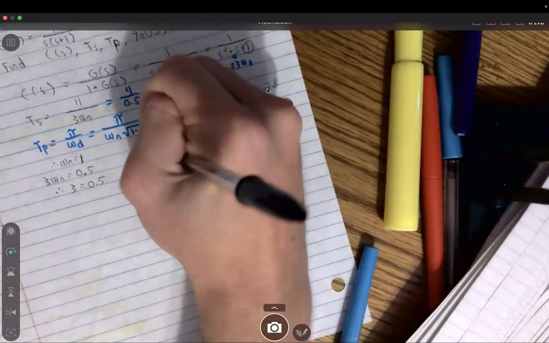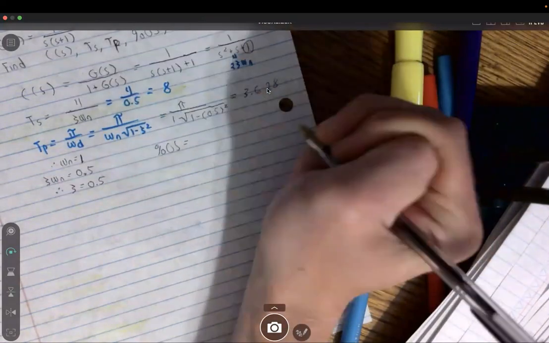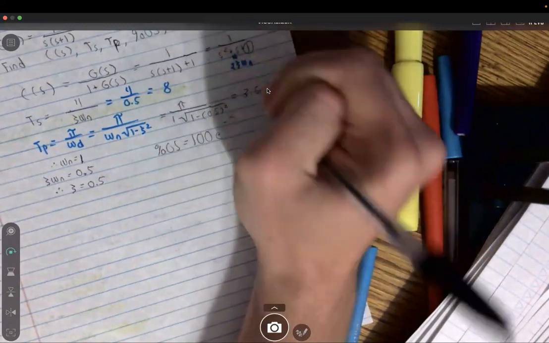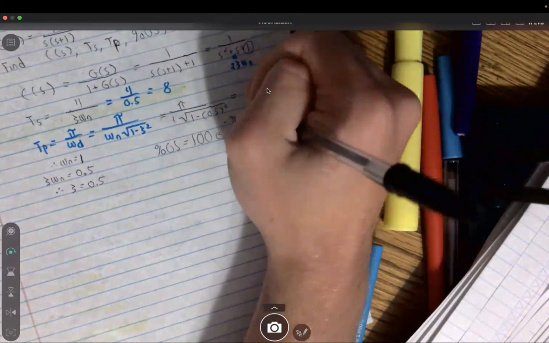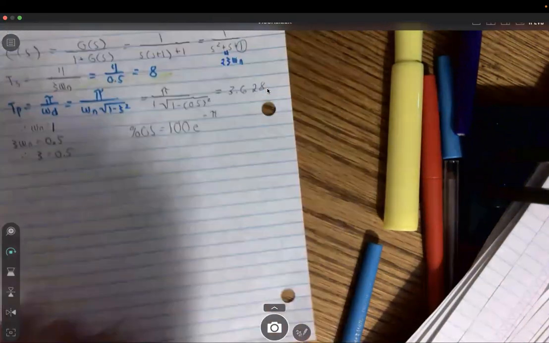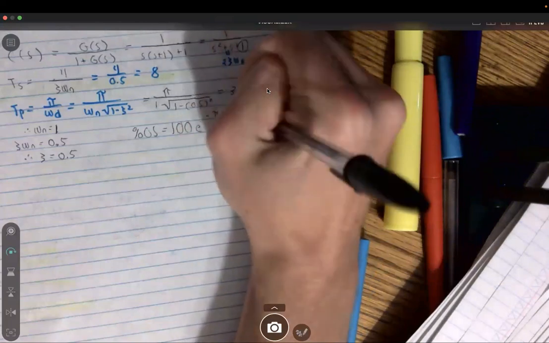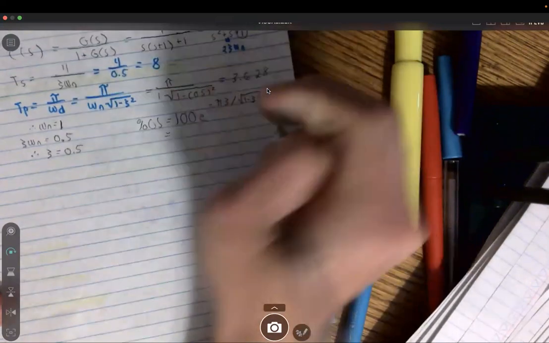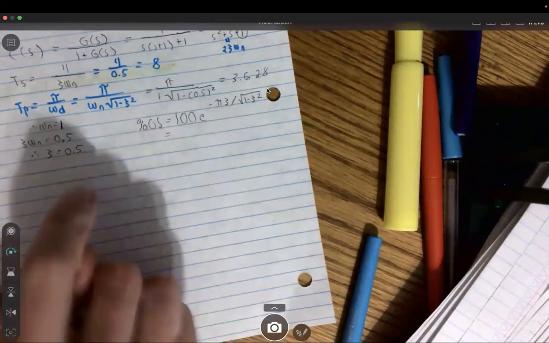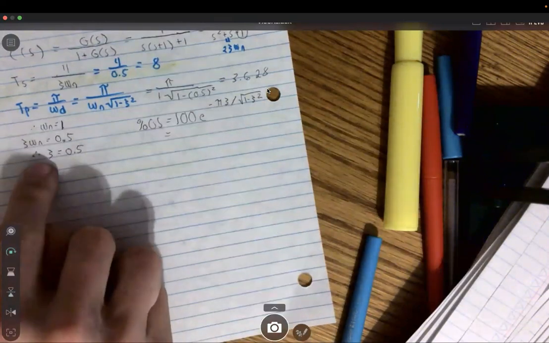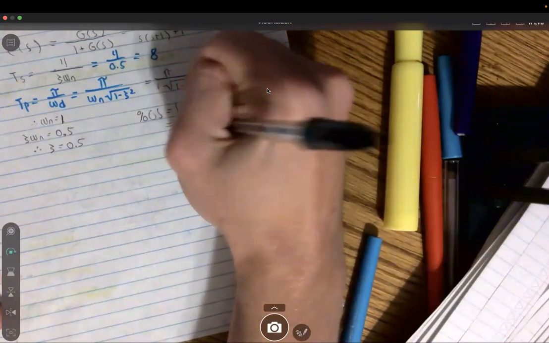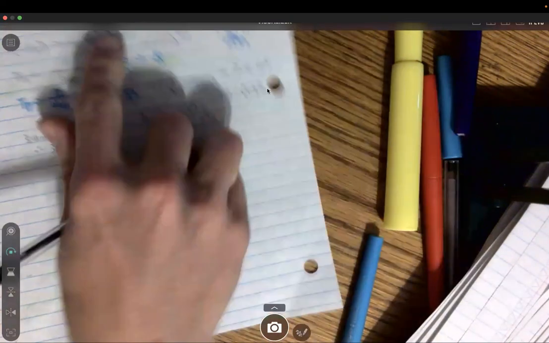Okay, now that I got that, I need to find my percentage overshoot. My percentage overshoot, remember, is equal to 100 e to the negative pi times zeta divided by the square root of 1 minus zeta squared. If you plug in, we found pi for ours. Sorry, not pi. We found zeta. And so then if you plug that in, you get 16.3%. Okay, so we found all of our specifications.